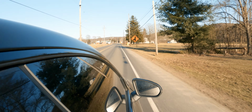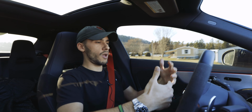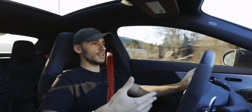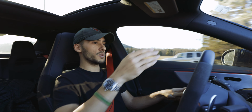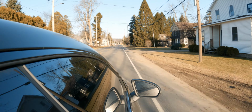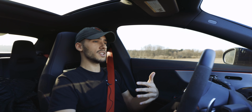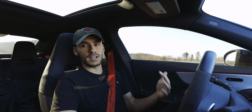It feels like a normal car. It's not too difficult to drive. It's not too sporadic or too AMG-like, and it's also not too boring. Even in comfort mode, it's still a lot of fun to drive this car, even when you're not in Sport Plus and banging through gears. Now, once we get to a road, I can actually go through some gears. We'll have some fun. I'll show you guys what it's really like to actually experience this car as an AMG rather than as a daily driver.